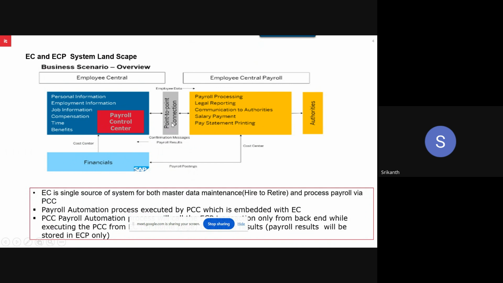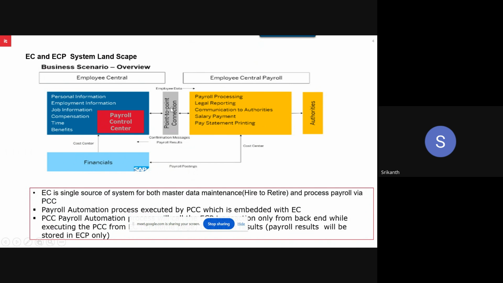This is called P2P. Whatever you're entering in EC, it automatically takes the data and pushes it to Employee Central Payroll. It means that it will duplicate in Employee Central Payroll on a real-time basis, within seconds, within 1 minute or 2 minutes. Hire, it will hire automatically. Data change, delete, copy, edit.